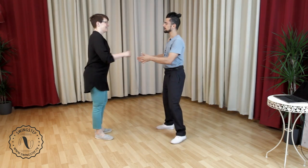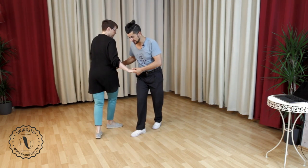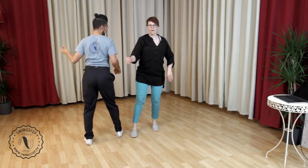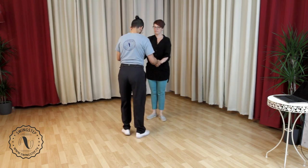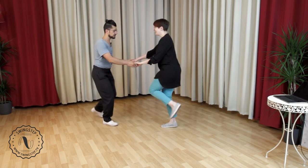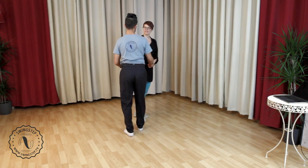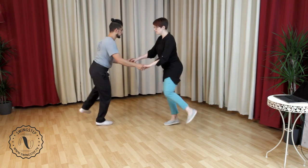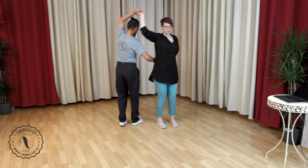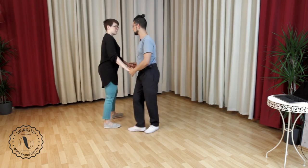Now let's go into the opposite sailors — opposite airplane. One, two, three, five, six, seven, eight. So here we're going to go into that movement right away from there. Bam. Stand in front of each other, you're going to go with the right foot, pass each other into the opposite airplane. From here we're going to do one more and stop — this is where we're going to stop. Five, six, seven, eight, one, two, three, four, five, six, seven, eight — stop. Here we're just going to walk through, ba-ba-ba-ba-ba. Here we are, and from here it's going to be the same walking as we had in the other one.